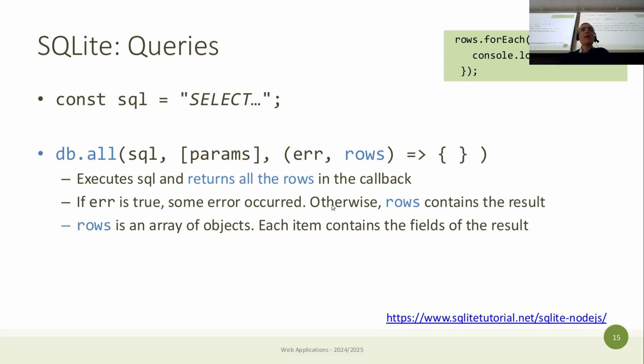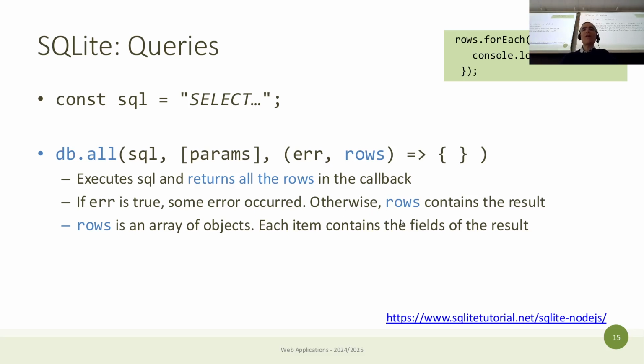If error is true, some error occurred, and so you need to check what happened. Okay? But typically error shouldn't happen except during development, because if an error happens on the server when you're reading data from the database, it means that you didn't handle the error correctly, or you need to handle the error explicitly. No rows typically means it's a possible answer of a select. An error means I wrote the wrong name of the table. That's a programming error. It shouldn't happen when the program is finished. Okay.